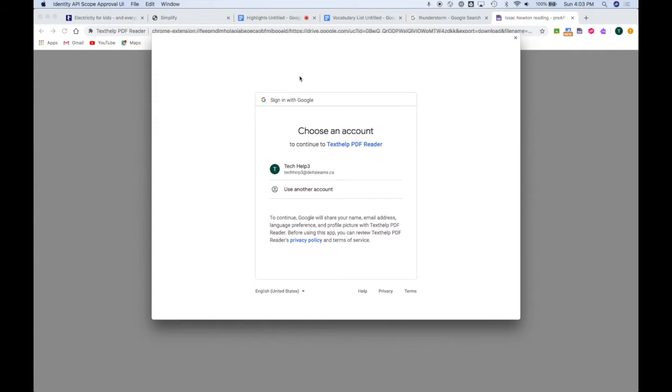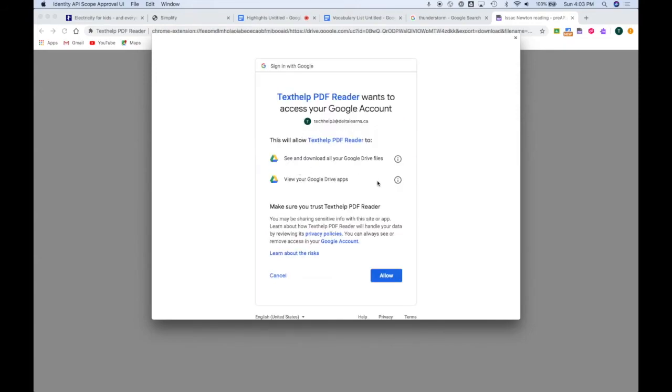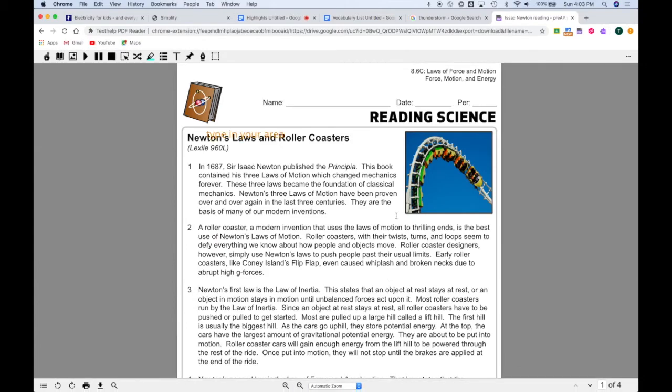So once again, this is my first time within a PDF, so I'll need to select my account to give permission to read and write to access. Click on Allow, and here's my document. Here are my tools. You may recall some of these. This one's new. This is click to speech. So this is much like the hover speech, and it will read to me.